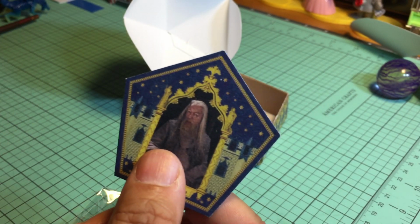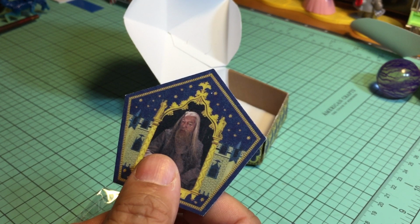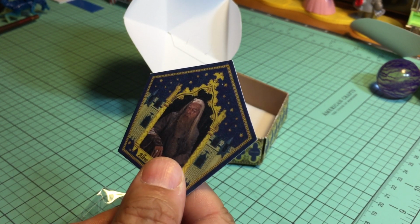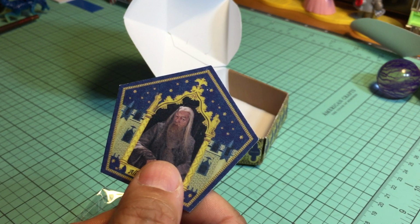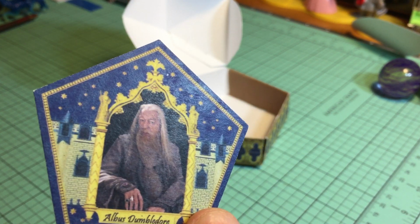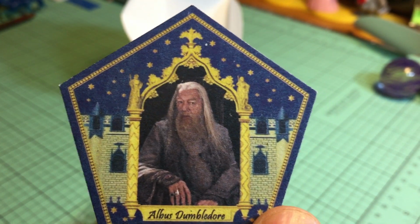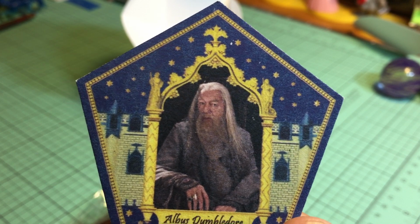So what I did was I printed, you had one sheet with the images and one sheet with the back information. You printed both sheets, you cut them out, and then you just assembled them, gluing the front and the back together. Super easy. If I really wanted to, I could have taken it one step further and laminated it, I suppose, but there was no need. These are pretty sturdy the way I printed them.